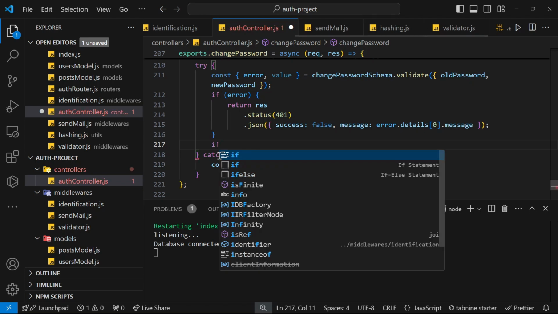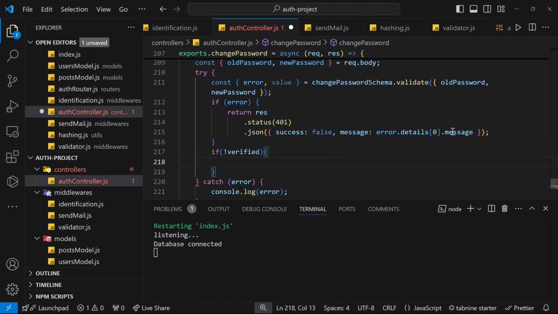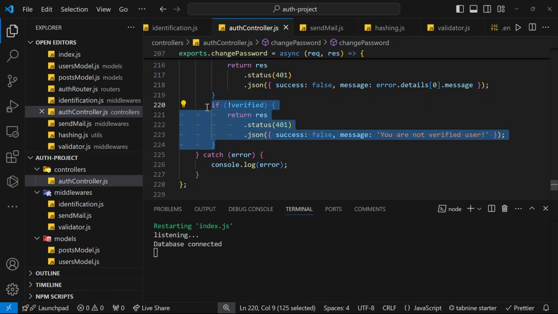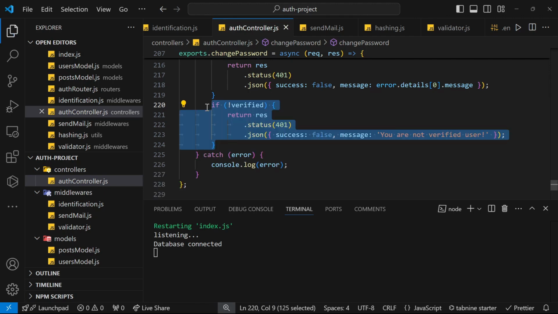Then we're gonna check if he's verified or not. So if he's not verified, we're gonna send a response which will say "You are not a verified user". So if we implement this, user has to be verified to change his password, but if we remove this, user can still change the password without verifying his account through a code. So the choice is yours. If you want to keep this, you can keep it, otherwise you can remove this part of the code.